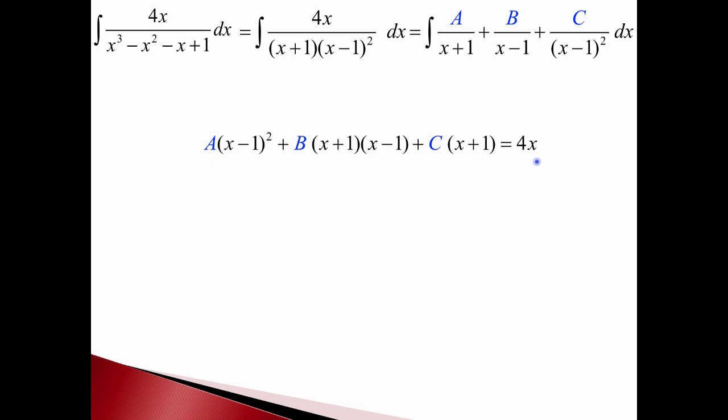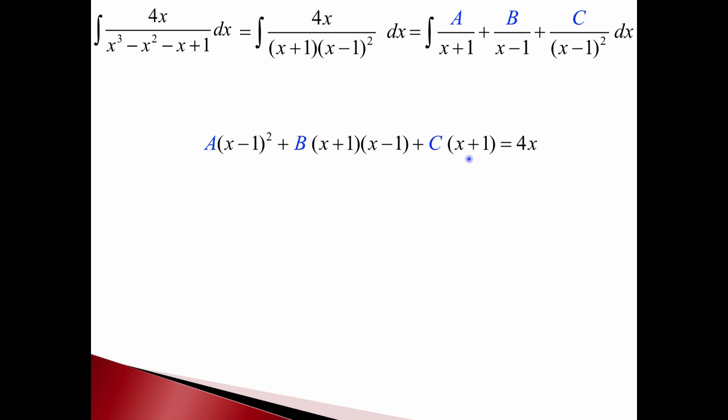Now, what causes people problems sometimes is they do those first few examples that we did in the last videos, and they think, oh, we just cross multiply, right? And then they try that here, and there's no way to get the right answer if you were to quote cross multiply here. In other words, I don't do a times both of these terms, x minus 1 and x minus 1 squared, because I don't need both of them to recommon denominator it. I just need the x minus 1 squared. Similarly, the b doesn't get both of these terms, x plus 1 and x minus 1 squared, because it's already got an x minus 1. And the c doesn't get both of these. It just gets what it needs to make the common denominator work.